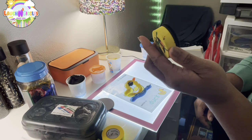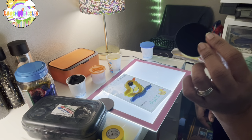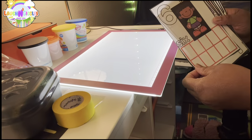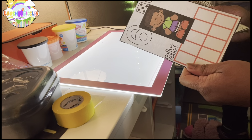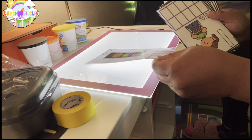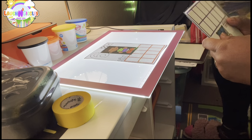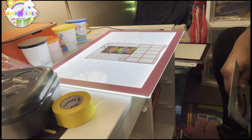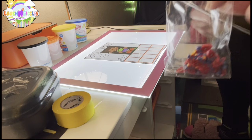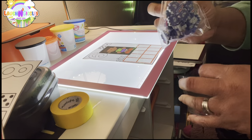Little mini erasers, and I got these off of Amazon. If I can find it, I will post the link. And this is just the numbers. And this is from Pocket of Preschool as well. And since we're doing a space unit, I have some mini erasers and some robots.